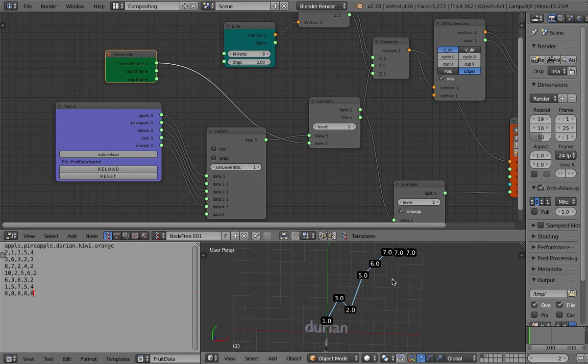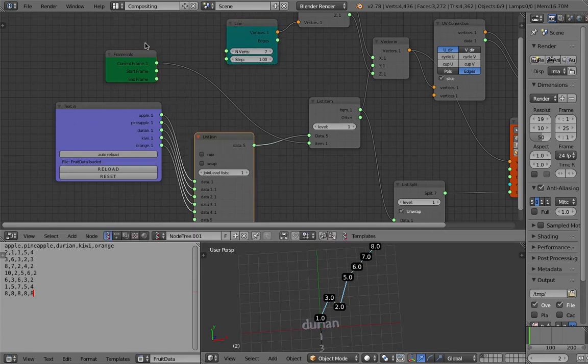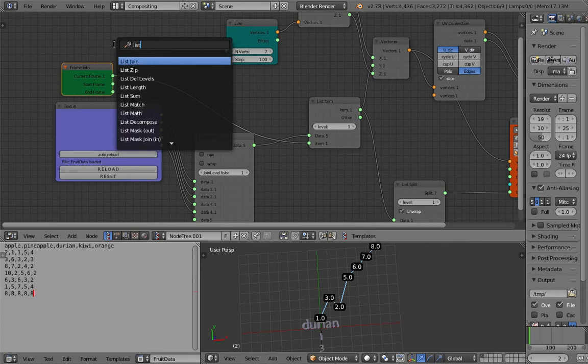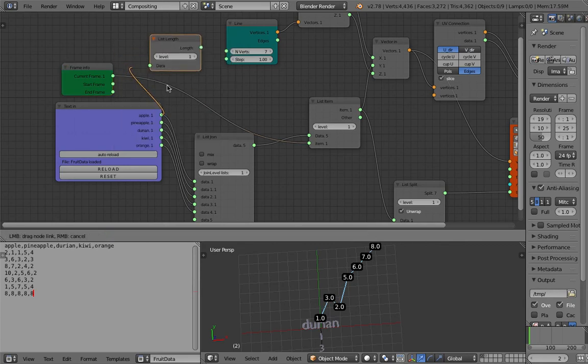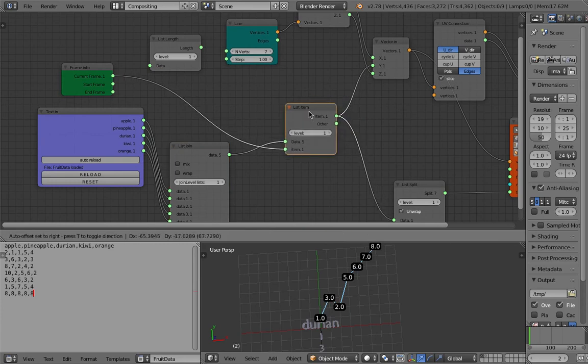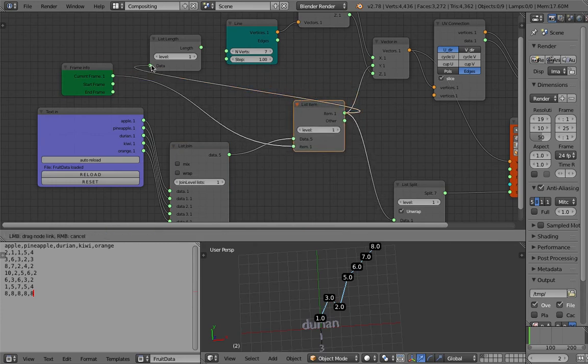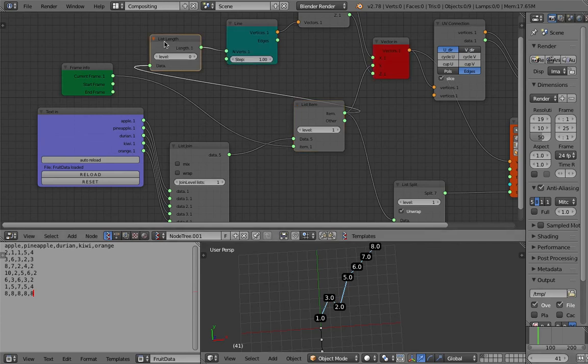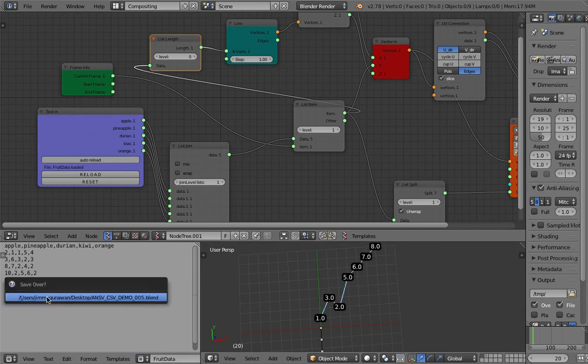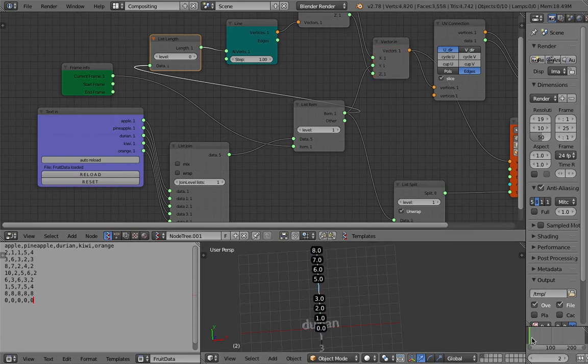Number of vertices. Let's reload the data. And okay, to be more correct, you want to maybe use a list length, not from this guy, plug into this guy. So now whatever this length one, yeah, if we have more data like this one, maybe 0, 0, 0, 0, 0, and then reload and update.